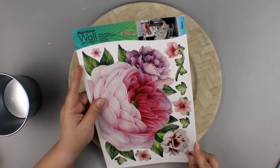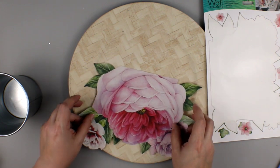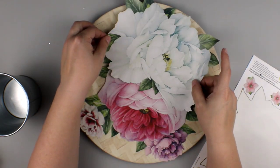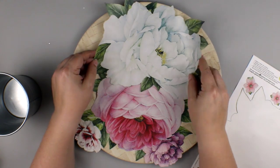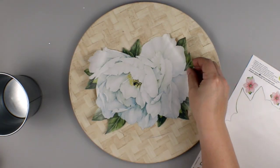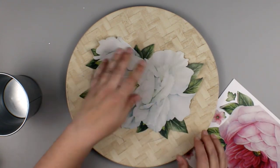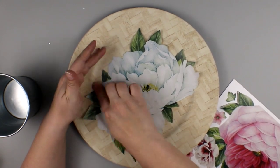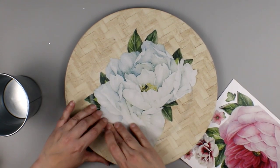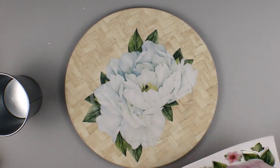For our final DIY of the day, I found these wall stickers just recently at my Dollar Tree — I had not seen them before and they are beautiful florals. This charger tray came from Michaels last summer clearance — I grabbed it because I liked that it looked kind of like a basket. I'm going to try and stick these stickers down, but once I started I realized they're really very thick and they weren't going up over the lip of the charger very well, especially the bigger one. So I decided to just go with the white one. I had to crease some of the flower areas as I was pushing it down against that ridge, but use your fingers and really crease them down — you can't even see that they've been creased.